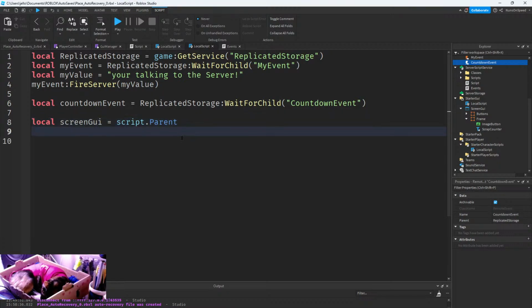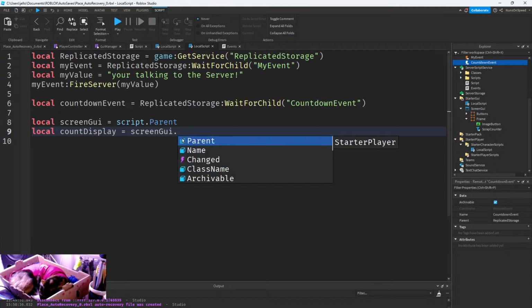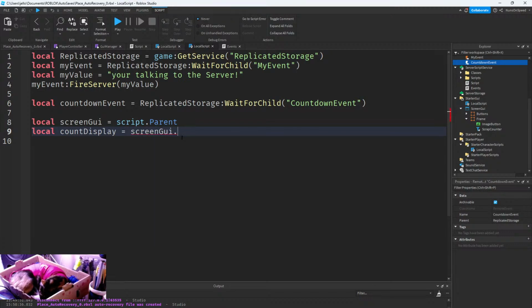And then the count display, local countDisplay is equal to the screenGui dot ShowCountdown. What is that? Oh, StarterGui, ScreenGui, ShowCountdown. StarterGui, ScreenGui.